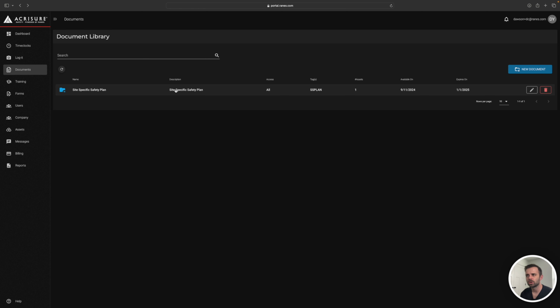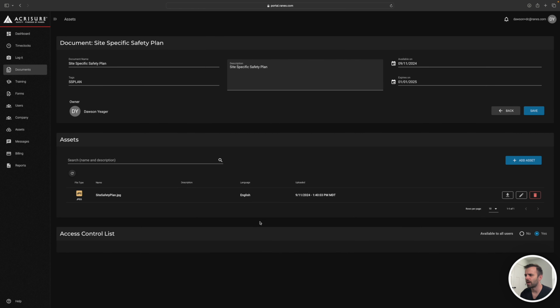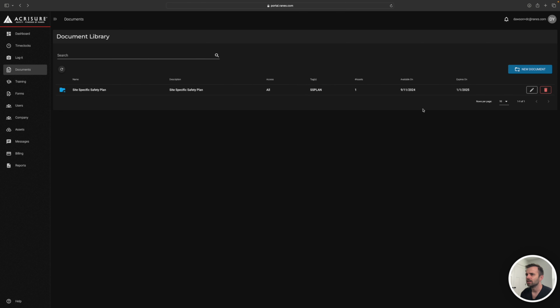You can see here we created documents, but if we really dig deep, we can actually add multiple assets. So essentially what we created was a folder. So what if I wanted to have something only one employee needs access to, and maybe that information or those files might only be relevant to them? Let's say I want Ryan to have access to a few of his items.